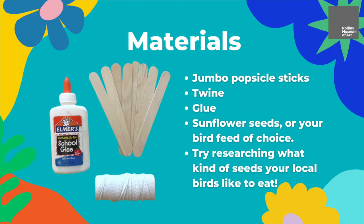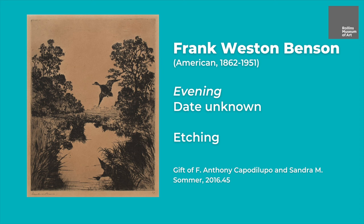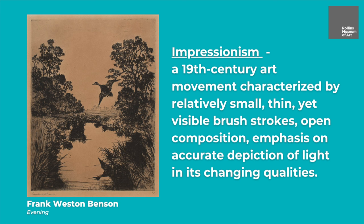Frank Weston Benson was an American Impressionist artist born in Salem, Massachusetts in 1862. Impressionism is a style of art that began in France in the 1800s. Impressionists, artists who paint or draw in the style of Impressionism, use lots of small visible brushstrokes to add color, light, and shadow to their artworks, instead of blending the strokes together to create a smooth, photorealistic effect. Impressionists were especially focused on showing how light affected color and shadow in a scene, as well as using loose strokes to show natural movement.